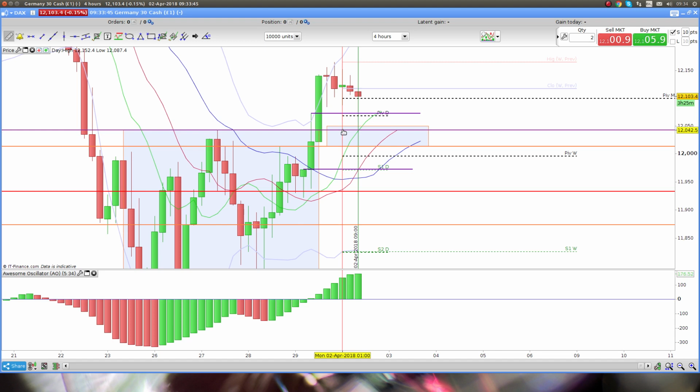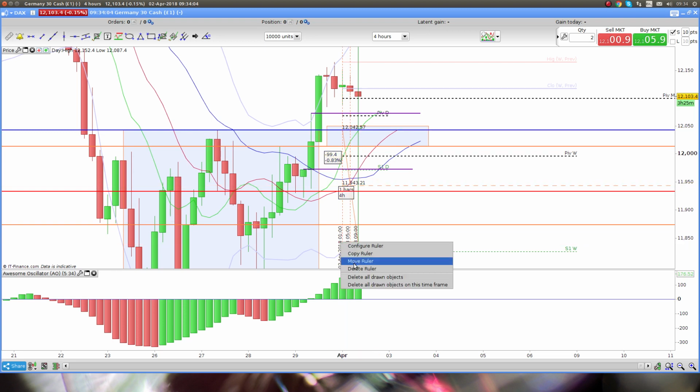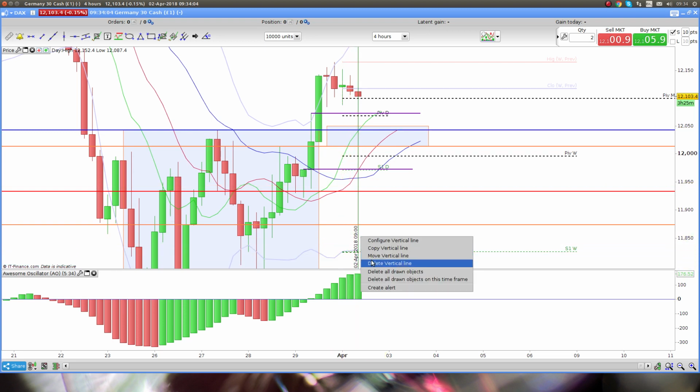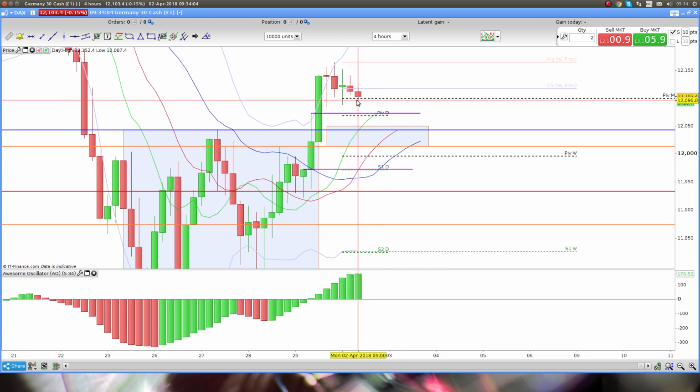So let's say we're looking for that. That's quite a big stop loss. So ideally I'd probably wait just to see where we're going to go to. Because on the account that I've got, I'm looking for a 500 Rand risk, or basically probably around a 35 to 40 pip stop loss on the DAX in order for it to be within my risk parameters. So yeah, but there's definitely something brewing at this level.